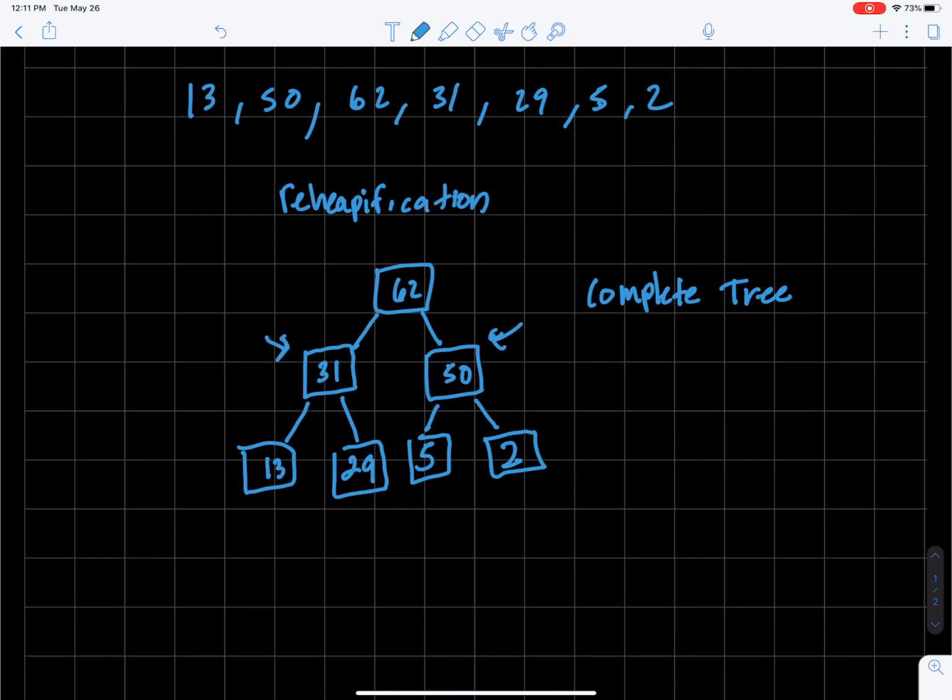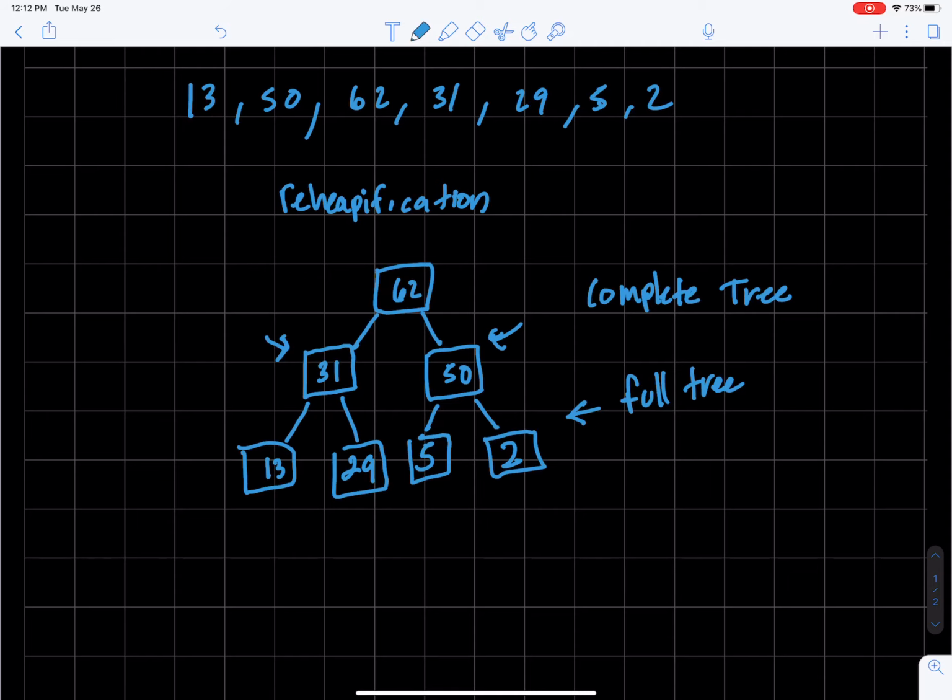So if it has a leaf node, if it's not a full tree, then at most the leftmost will be completed. So this means that it will always be a complete tree. Of course, in this case right now, this is a full tree. But full trees are also complete trees.